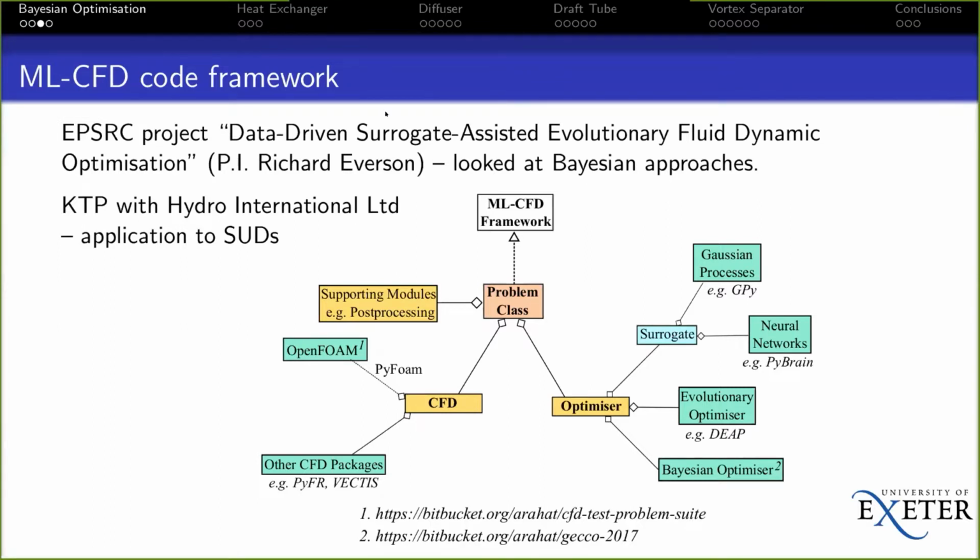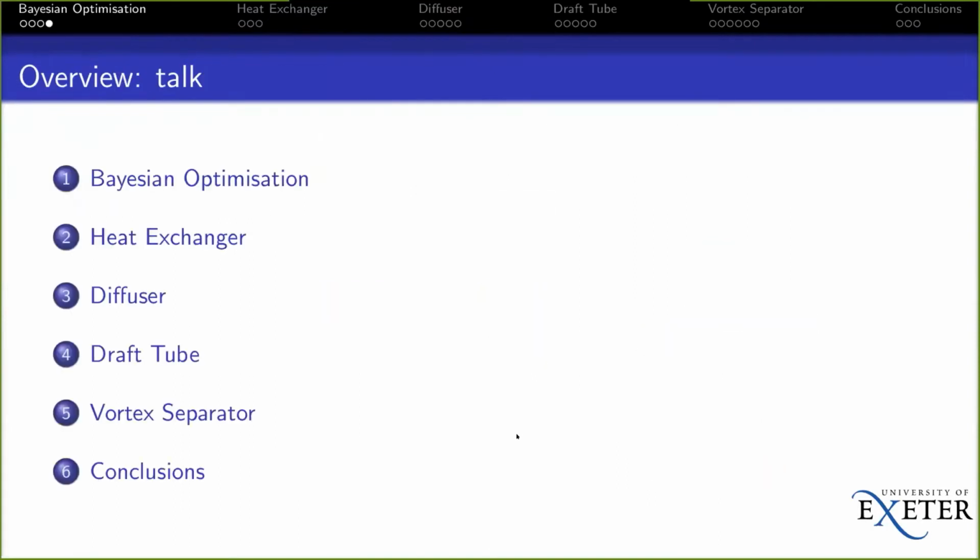The project finished a couple of years ago, but we also picked up after that and based on it an industrial project, a KTP, with a company called Hydro International. And so through that project we are working on applying these techniques in real engineering problems. I might add the code here is open source, it's available, so if you follow through to Alma's Bitbucket site here, you can download the papers and the Python code and have a go with what we've done and maybe apply it to some of your own problems.